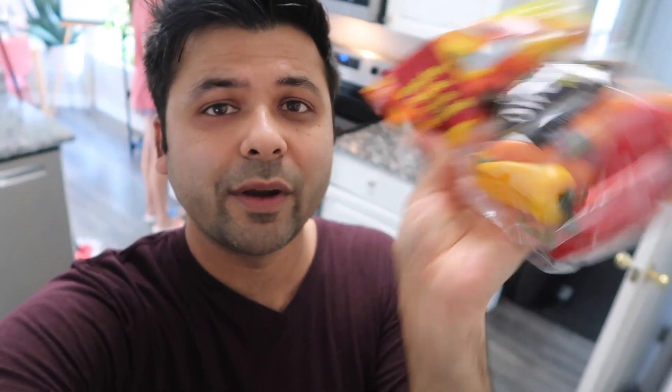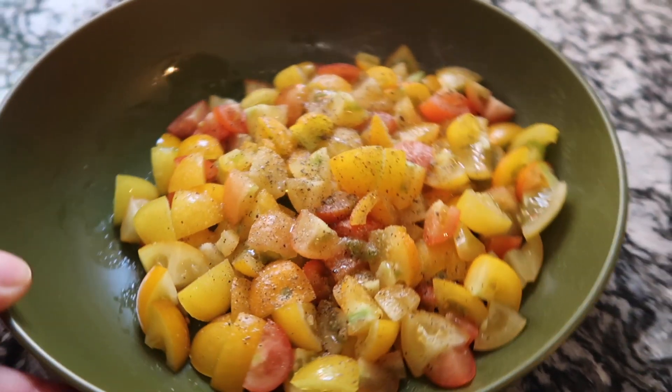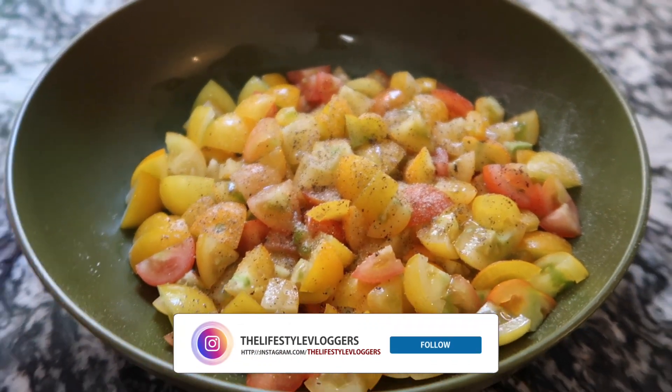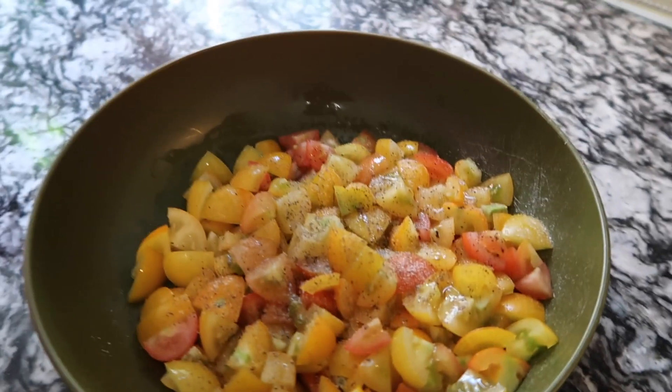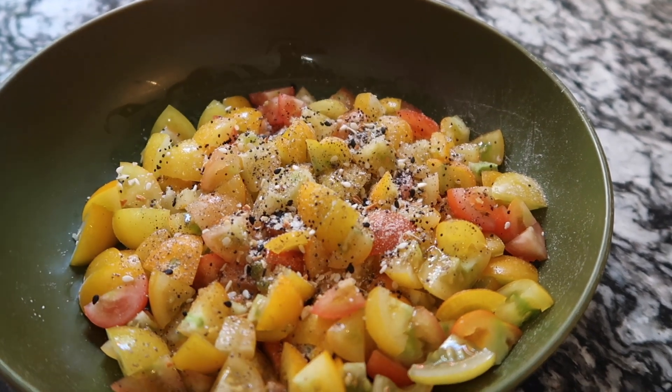For our paneer pizza, we are going to put some paneer, and I love pairing paneer with sweet peppers — not green peppers or bell peppers. If you just roast paneer and sweet peppers together it's the best. We're also adding onions. I know some people like corn — I do like corn, but we've never had it on pizza before so I'm skipping it. Let us know in the comments what your favorite pizza toppings are! For the bruschetta, Tanya showed it on Instagram stories — fresh tomatoes, salt, black pepper, a tiny bit of garlic, garlic-flavored virgin olive oil, and everything bagel seasoning.